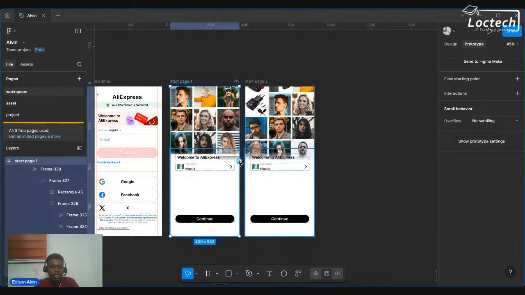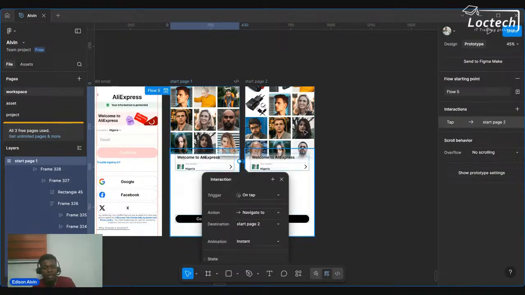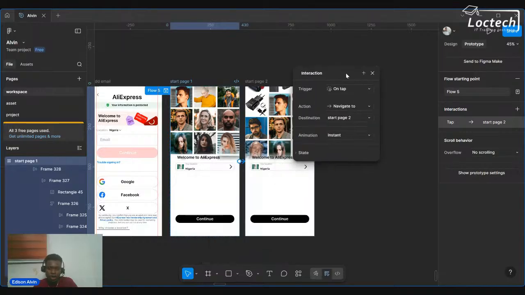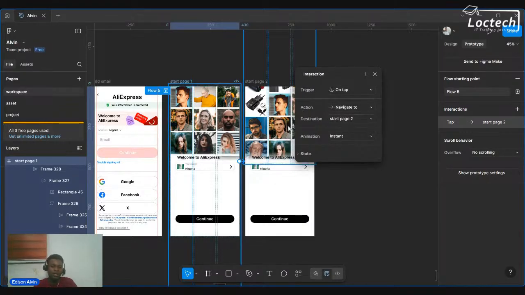The next thing I'm going to do, you can click this plus sign and drag it to the next screen. Now I'm telling you that this is an action. Remember, prototyping is making your work look more interesting. It's an action too. So I'm telling Figma, using my prototyping, that this is the next action I need these particular screens to take. From this screen to the next screen, this is what should happen. So I'm going to prototype this to there. Now it's going to pop up a little dialog box for me to do some settings here.